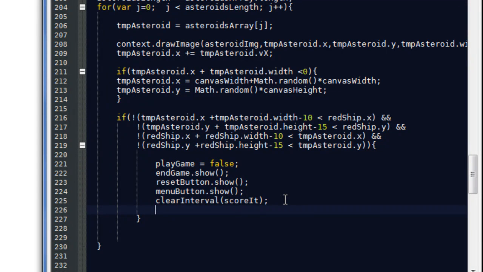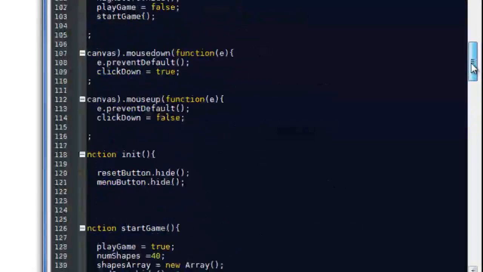So what we need to do is access the local storage, and we simply do that by typing local storage dot set item. We're going to make a key, and that's going to be L score. So in order to access the variable in local storage, we're going to use this key here, and the value is going to be C score, which I believe is the score variable we use. Yeah.